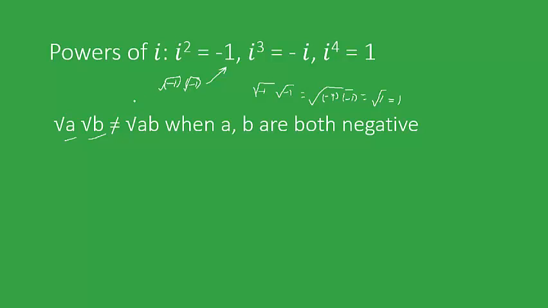Here I just keep a note that when a and b are both negative, you use the concept of iota and express a or b, any one of them, in terms of iota multiplied with a root of a positive number, to use this property. So let's calculate what iota square is.